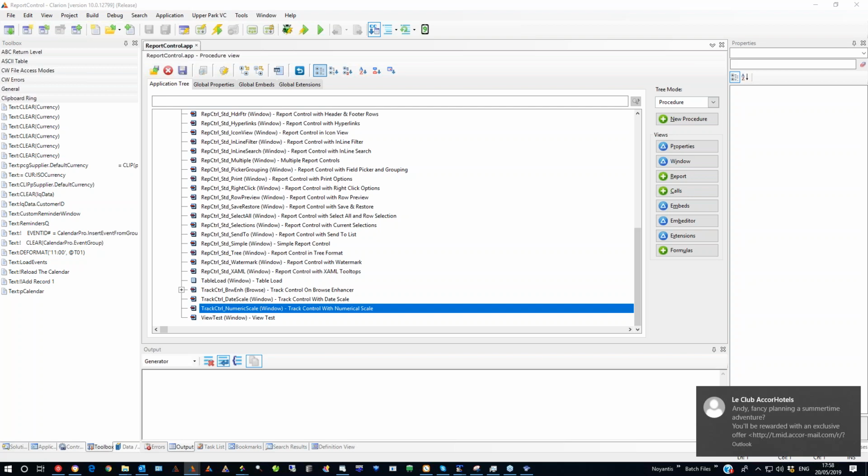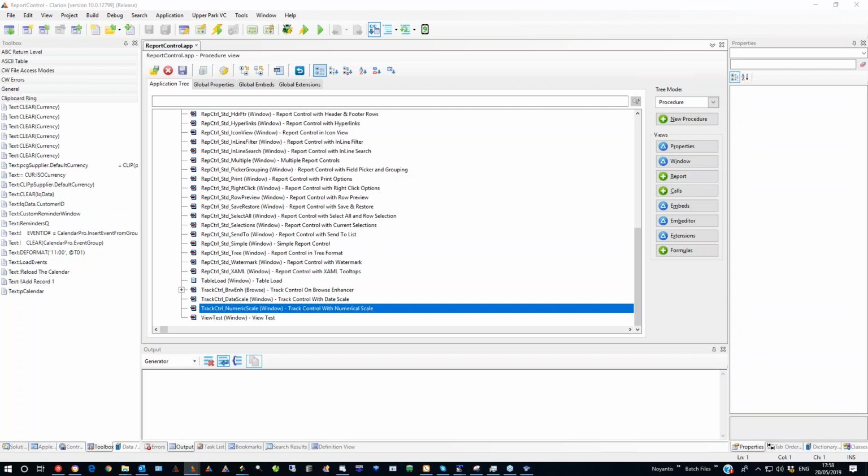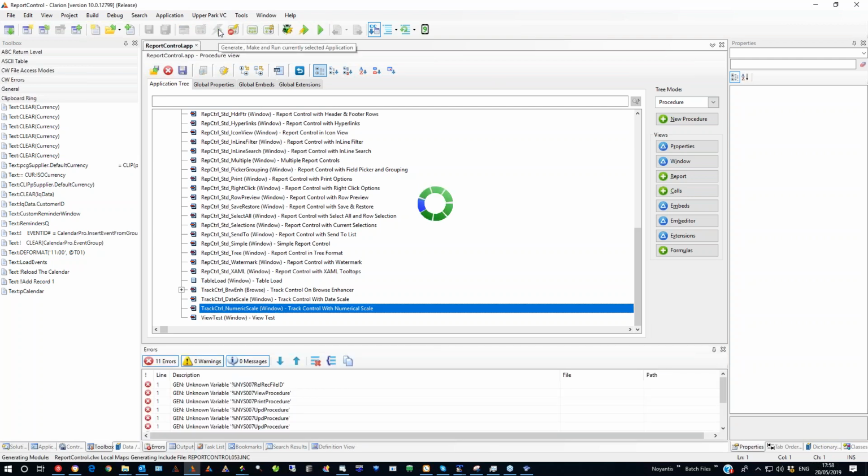Just closing down the other Clarion, won't be a second. If it didn't work, we can try it next time.